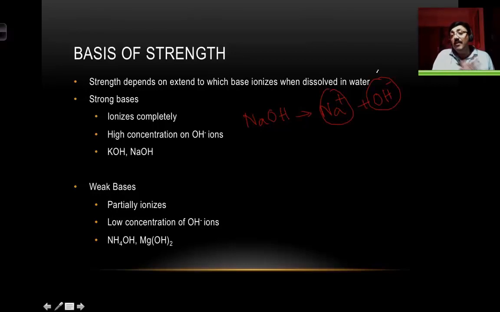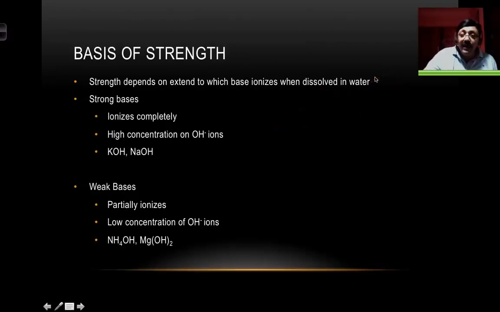Same thing I had explained in the case of acid, right? Only thing is there it becomes the H+ ion and the corresponding anion. In the case of sodium hydroxide, it becomes the cation, which is Na+, and the corresponding hydroxyl ion. So that's what's happening in the case of a base, right? Now, we have already looked at the classification of bases based on strength. Now let us go ahead.